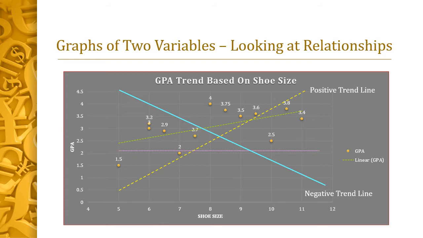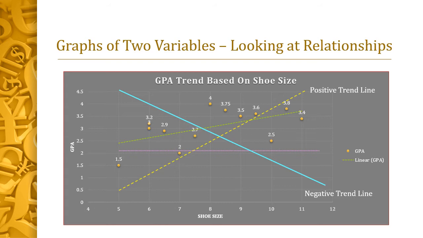So what does that mean for us? Well, the big thing here is to understand that the word positive and the word negative do not mean good and bad. What positive and negative only tell us is which direction a line is going. It would depend on what we're measuring whether or not this is good or bad.